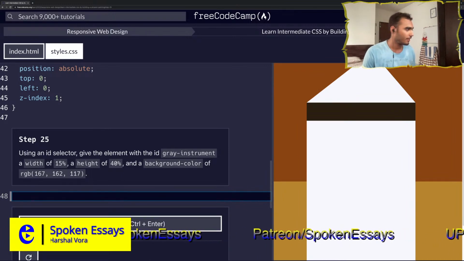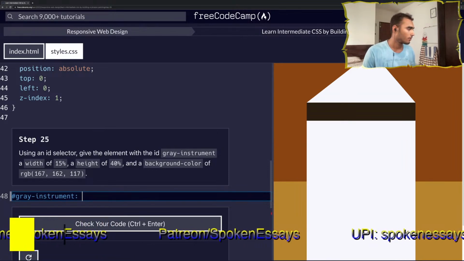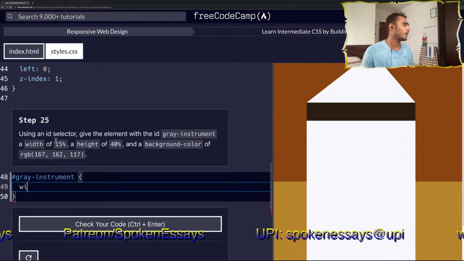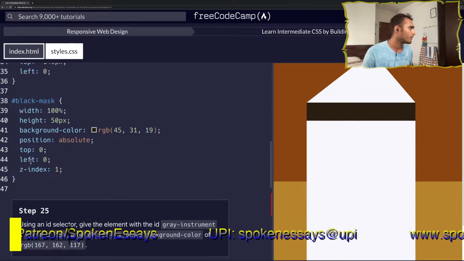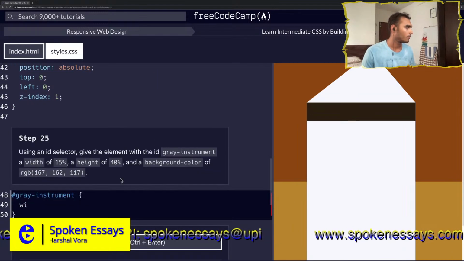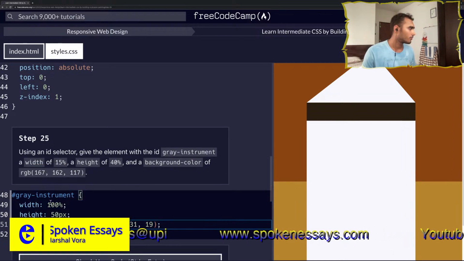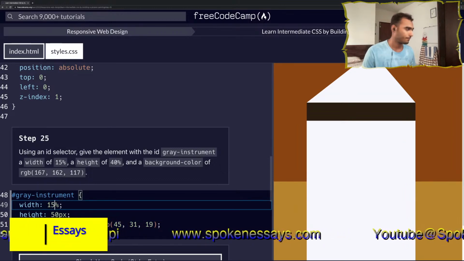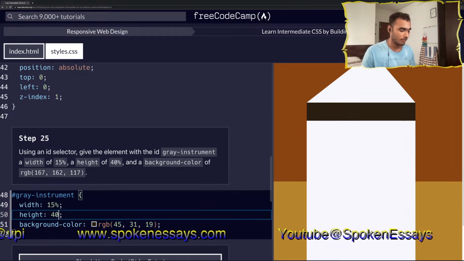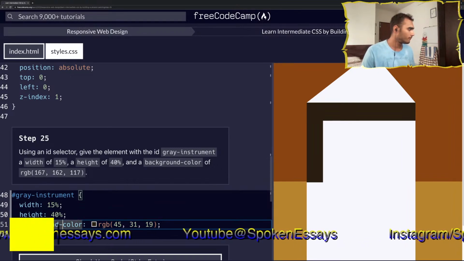Now again we'll create an ID selector for gray instrument, curly brackets, and inside this we'll give it width, height and background color. I can copy that. So width, height and background color, copy this and paste that. So width will be 15% now. Height will be 40%, so instead of pixels I'll give the percentage sign. That is coming along.